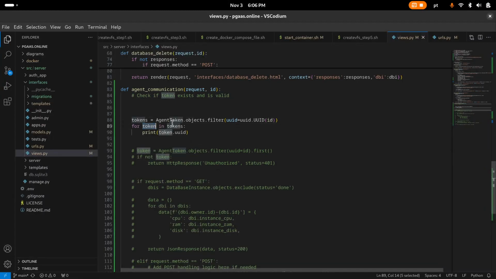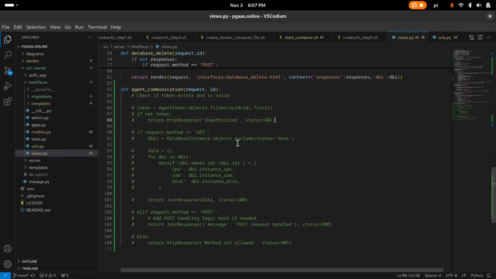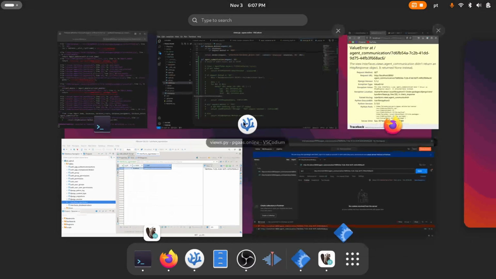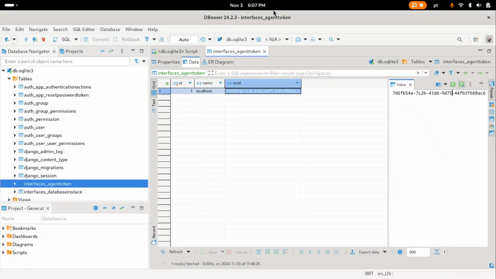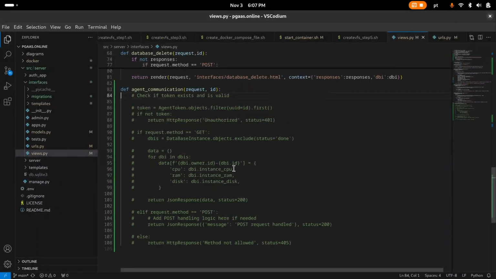Hmm. I'll need to figure this out with a little bit more time. I'm thinking that because this UUID was created using the Beaver, probably, just probably, Django is not getting this data.